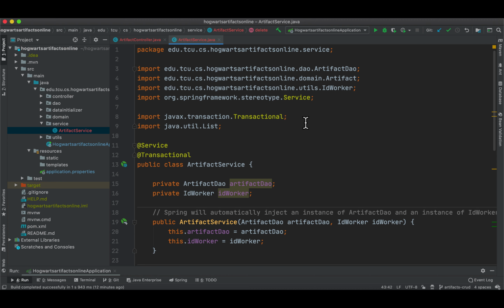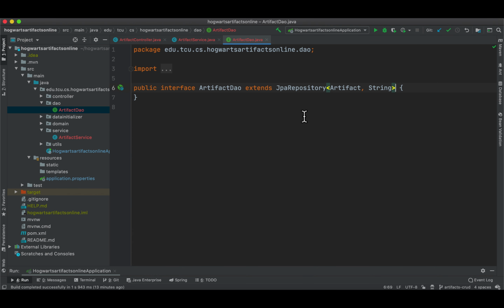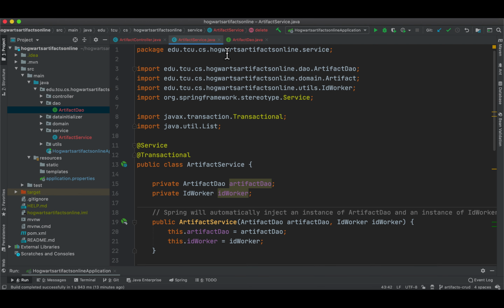Here, I'm going to test artifact service, every method in this class. So there will be multiple unit tests, right? But remember, artifact service, this class, depends on artifact DAO. So here is the dependency. This guy depends on this, and the controller depends on service.